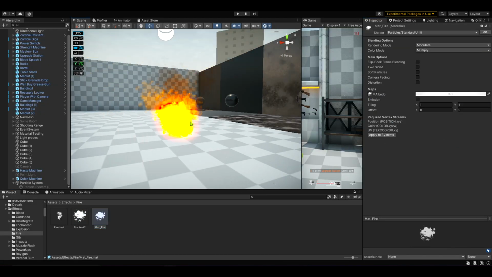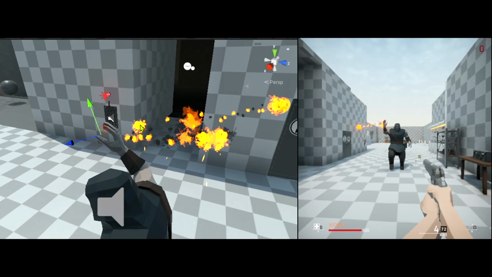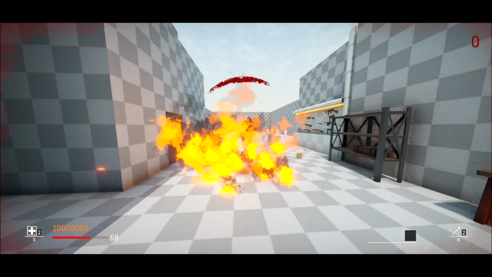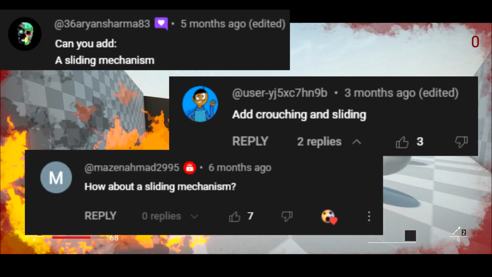Now, back to fire. I made some fire effects, coded the zombie to throw a fireball at me, and, what? The fireball tracks the player. So, how do you dodge it? Well, there is one feature that everyone seems to want.